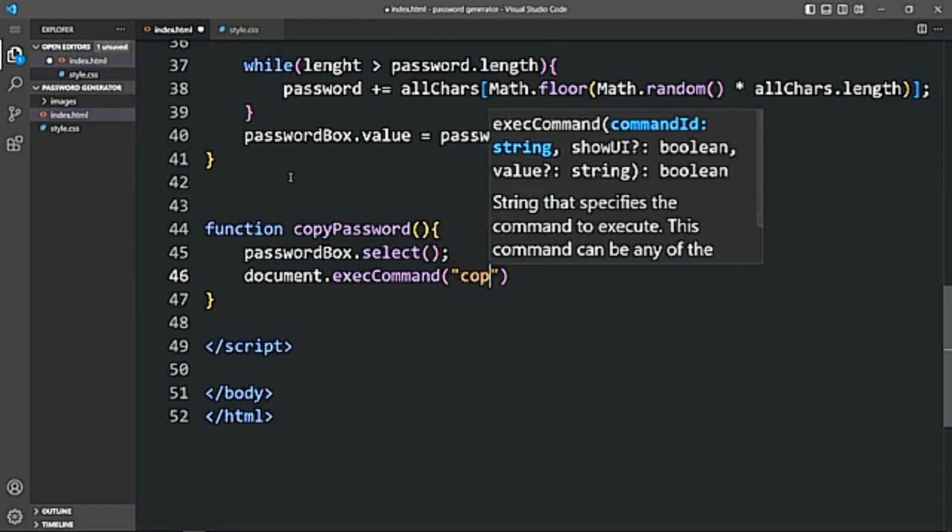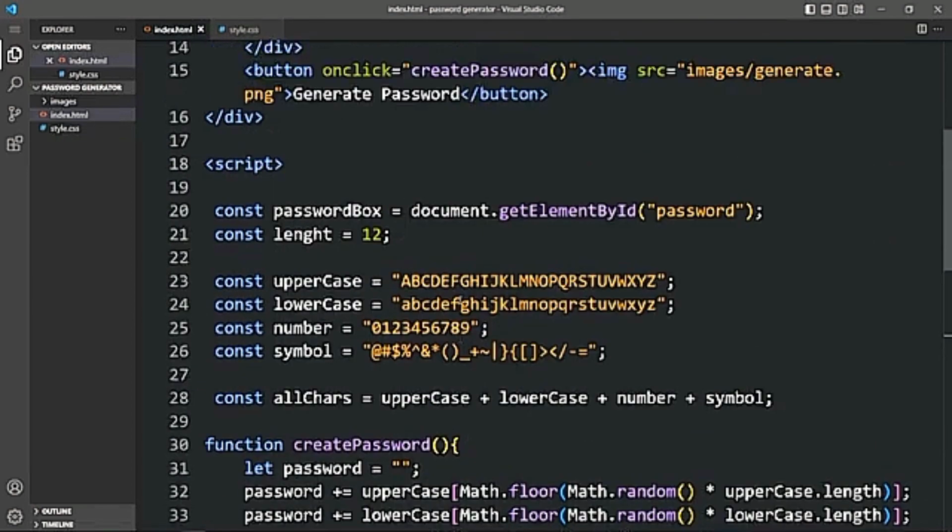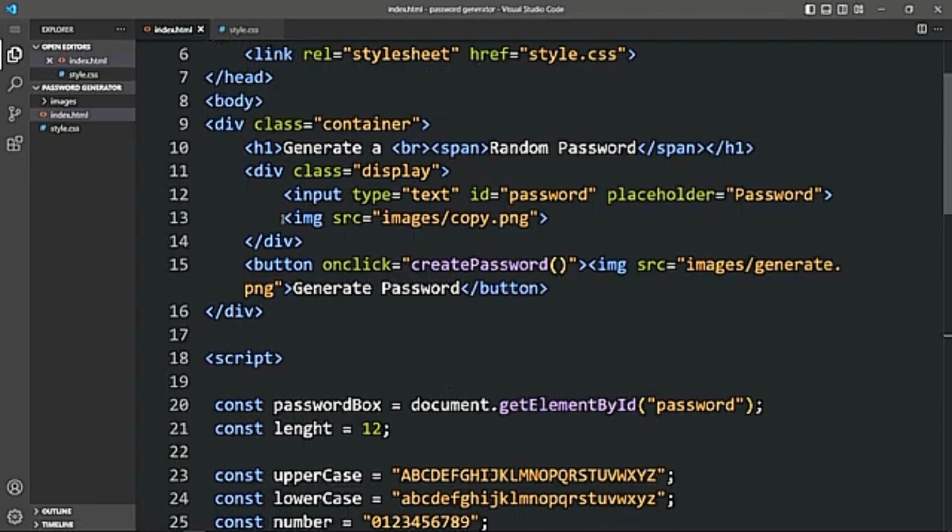That's it. So it will select that password, then it will copy. Next we have to execute this function, so let's copy this one and add it here on this icon. So in this img tag, we will add onclick, copyPassword, so when we click on this icon it will copy that password.